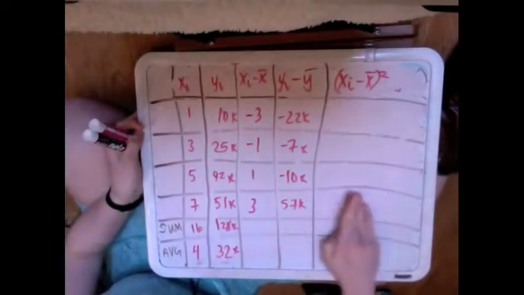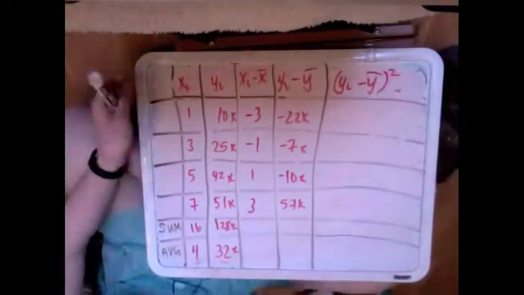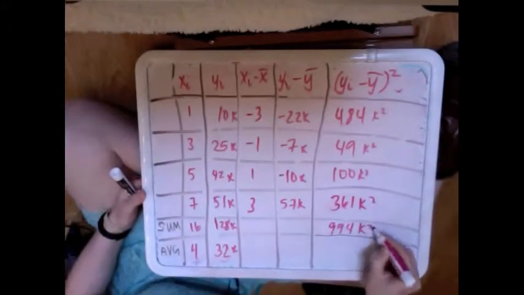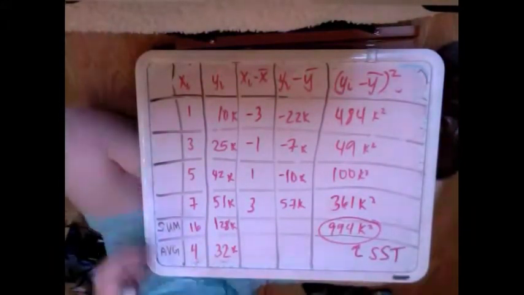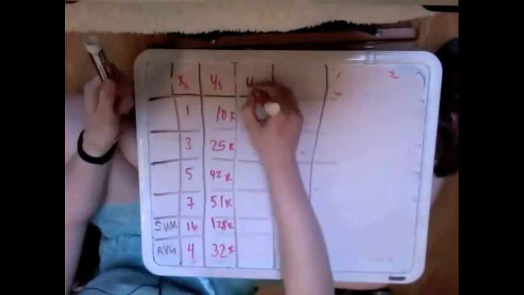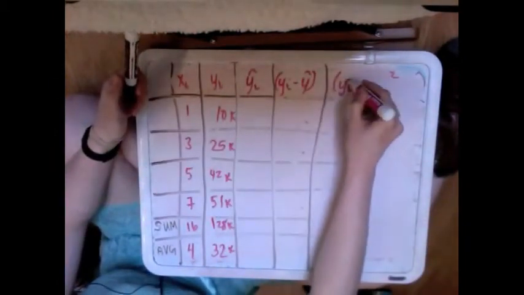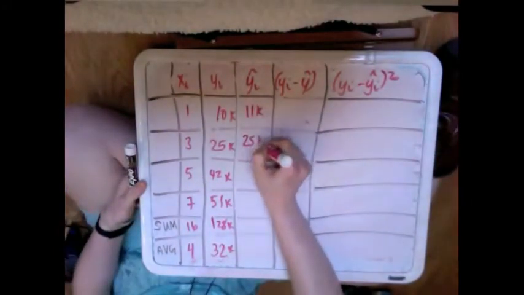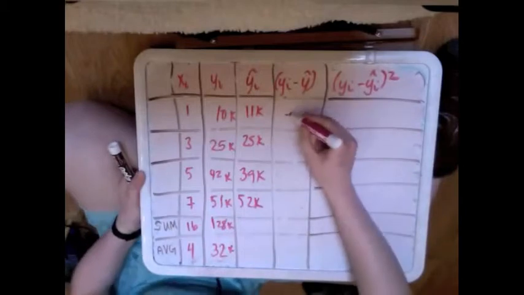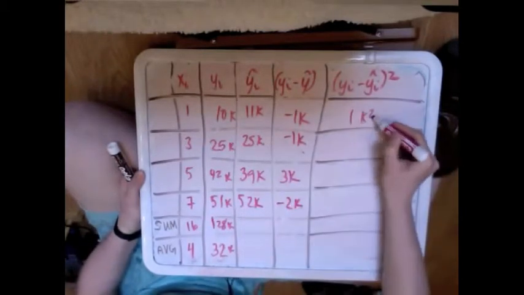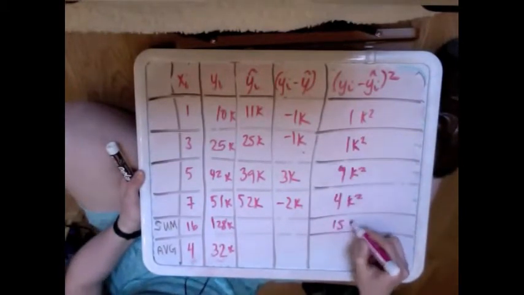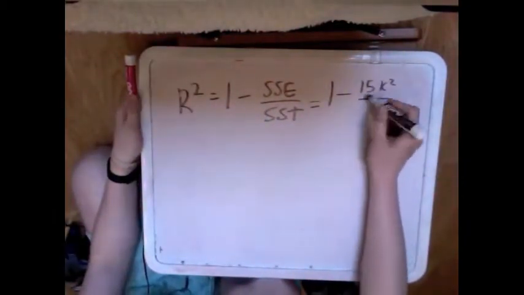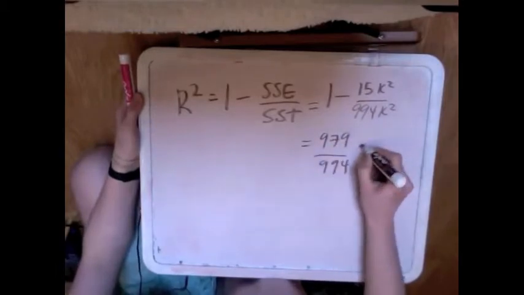Now we want the sum of squares total. We find that the summation of the values found by squaring the difference between y and y bar row by row is 994,000 squared. Don't worry, the kilo squared cancels later. Now we want the sum of squares error, so we use our y hat to calculate the yi hat for each xi. Then we find the difference between yi and y hat, square it, and then take its summation over i to get 15 kilos squared. Now that we have the SSE and the SST, we find that our coefficient of determination is sexily close to 1.